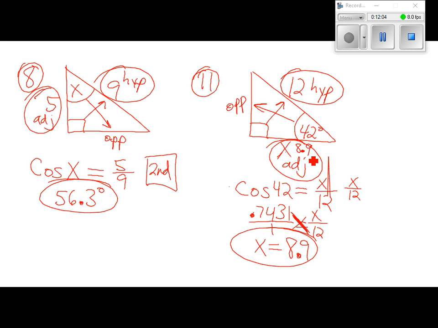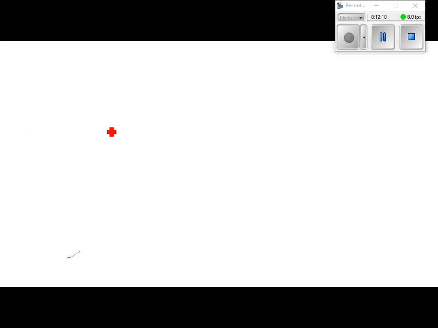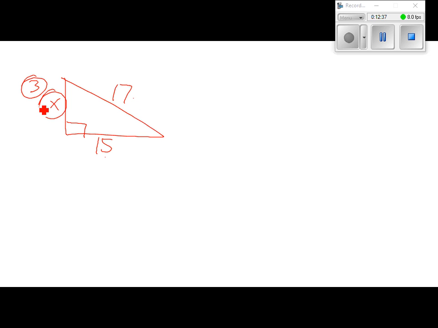Next one you had to do was number 3. Got this, that's x, that's 15, that's 17. This is one of them. You could have used Pythagorean's theorem, but I told you, and some of you didn't believe me, that you wouldn't get done with the test if you didn't remember some of the little tricks, and this is one of them. If this leg is 15, the hypotenuse is 17. This leg, it's one of the families, has to be 8, because it fits in that 8, 15, 17 family. So x equals 8 in this case.